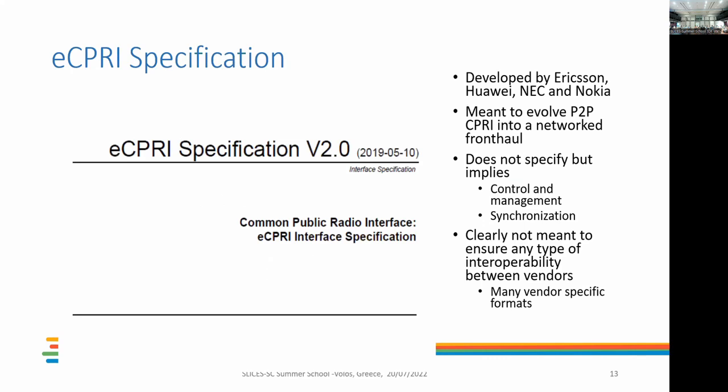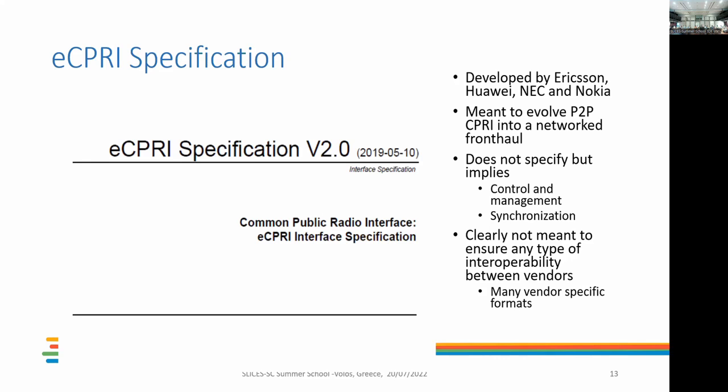eCPRI, and here you can see a picture of the specification, and you can see why it is what it is. It was developed by Ericsson, Huawei, NEC, and Nokia. They came up with this document. Like, this is eCPRI. They probably actually use it in their equipment, but if you look carefully, you'll see lots of things vendor specific, this and that. So it's very unlikely that you would take a radio unit with eCPRI developed by Ericsson and connect it to a radio equipment controller by Huawei. That's very unlikely. It might have worked in one technology show just to show that it's possible, but in the field, that's not going to happen, and that's done by the vendor.